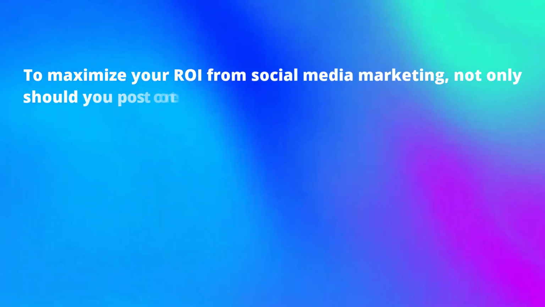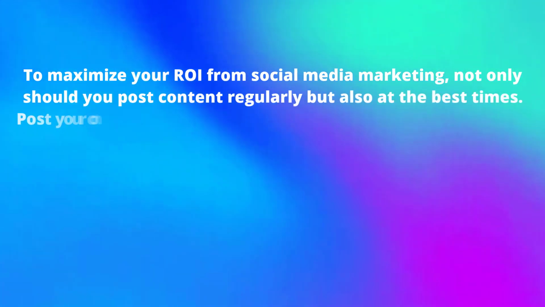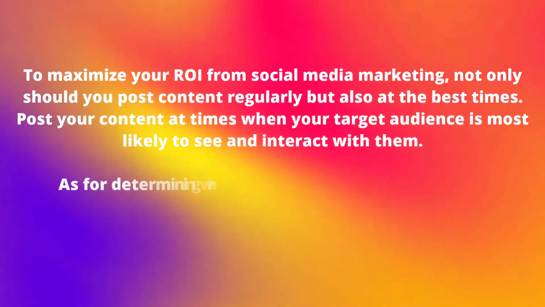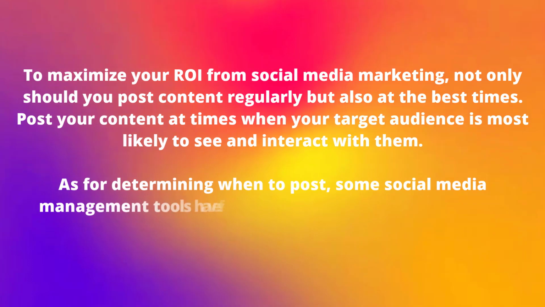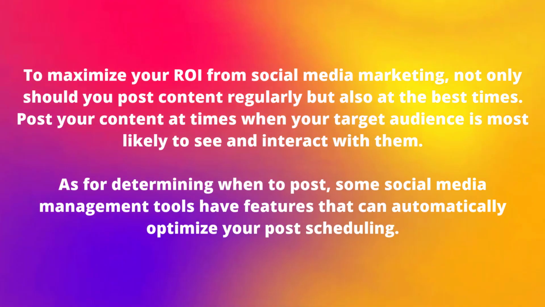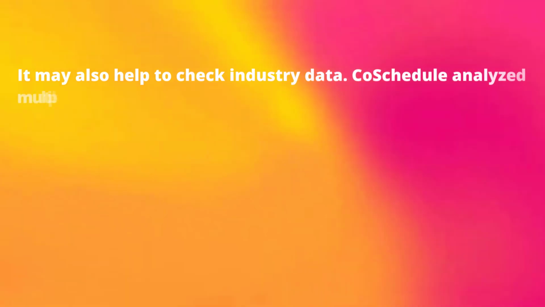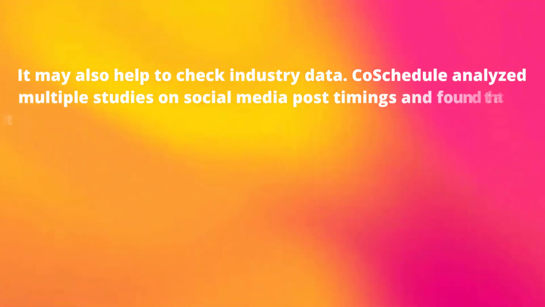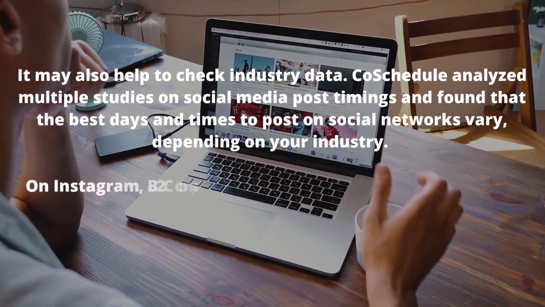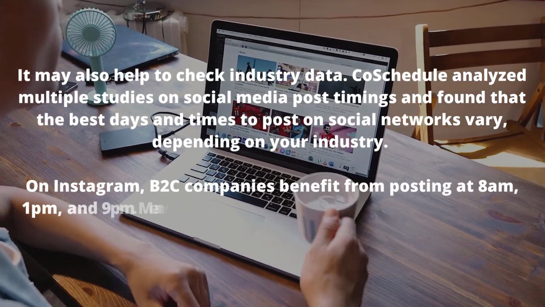To maximize your ROI from social media marketing, not only should you post content regularly but also at the best times. Post your content at times when your target audience is most likely to see and interact with them. As for determining when to post, some social media management tools have features that can automatically optimize your posting scheduling. It may also help to check industry data. CoSchedule analyzed multiple studies on social media post timings and found that the best days and times to post on social networks vary depending on your industry.